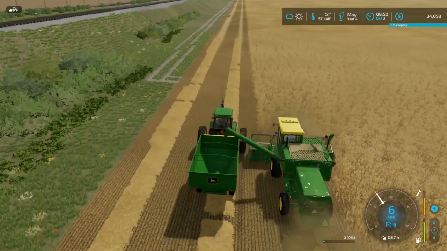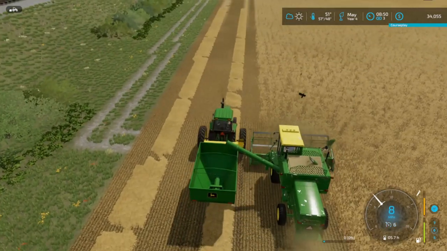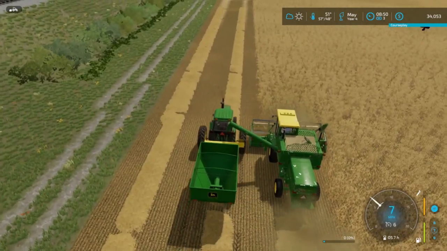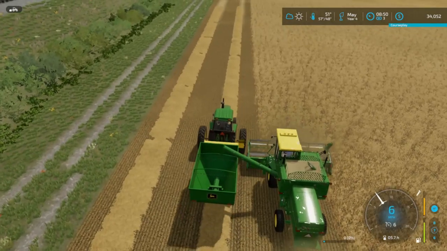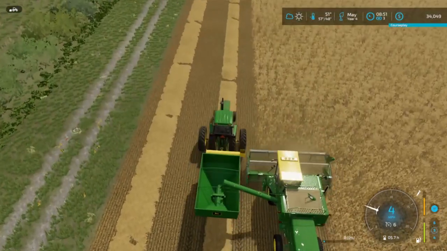Yes, I have enough room. Am I too far? Why did he stop? Gotta find the trigger point for the auger and figure out if my tractor... Am I going to be able to make this work? He doesn't want to dump into this auger wagon for some reason. I do not know what's going on here.